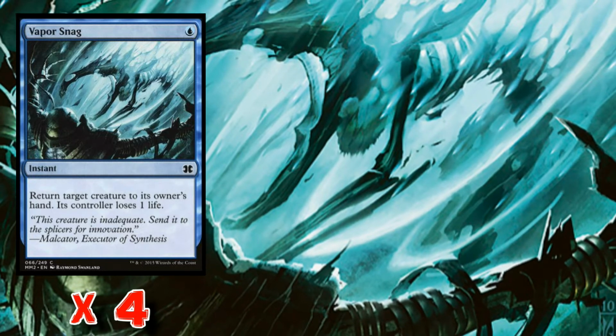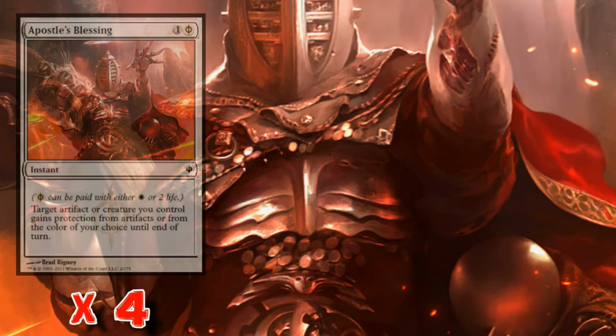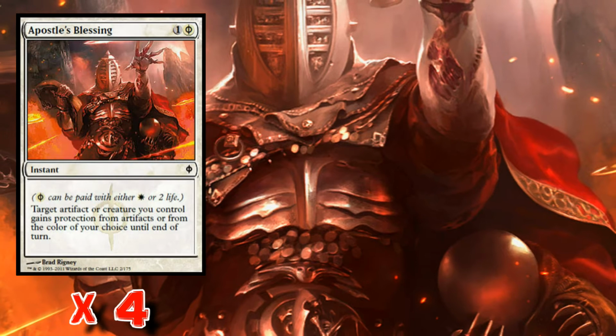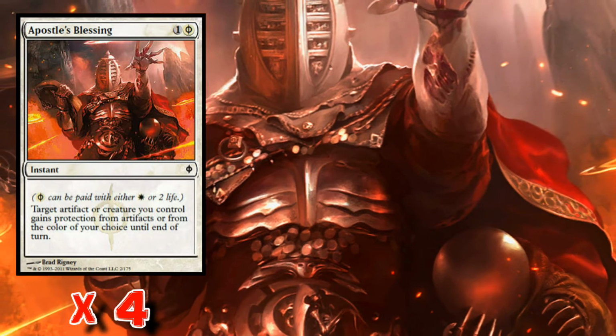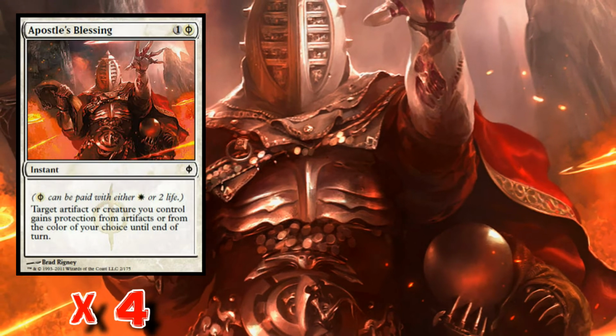Finishing up with our non-creature package, we're bringing 4 copies of Apostle's Blessing. Now I prefer the protection this gives from a colour of your choice, because it's also going to make your creatures unblockable, and as you can see, a recurring theme in this deck is to allow that to happen.